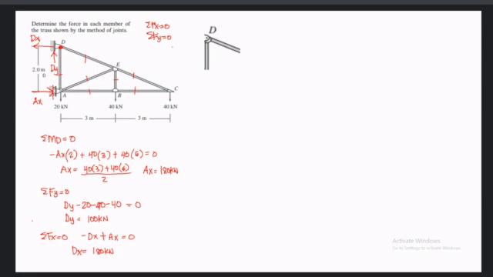So at joint D, this is what you will see. So you have two members attached, as I said earlier. So there is DE and there is DA. But you have external forces involved. So you have DY, which is 100 kilonewtons, and you have DX. So your DX is 180 kilonewtons. Okay, so the key in the method of joints, so this is joint D.